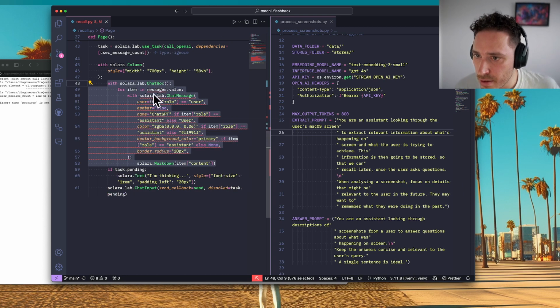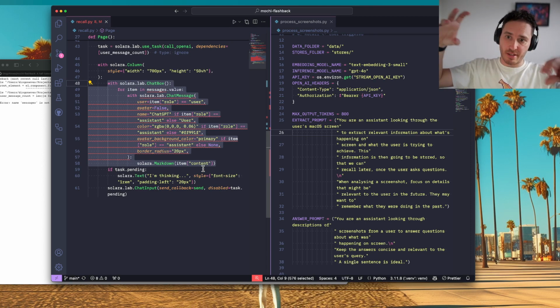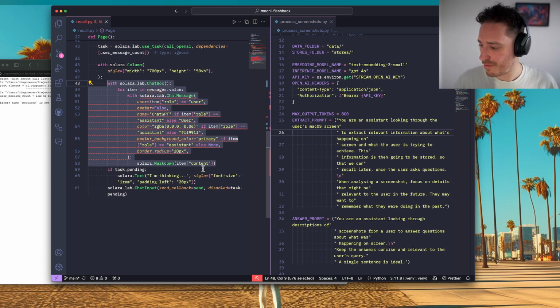So with chat box and with chat message, on content. So the width here, the context setting is just creating the DOM itself. It's like rendering the children. And if task is pending, okay.